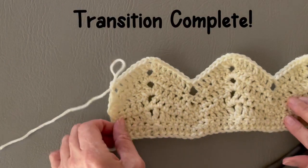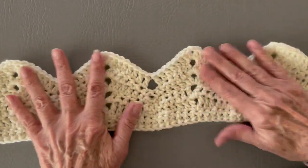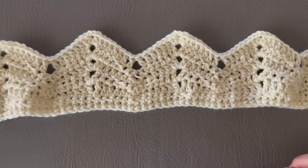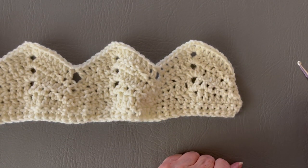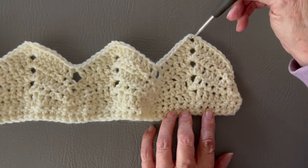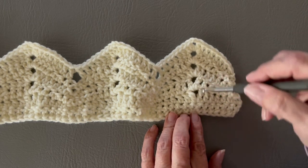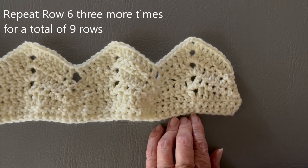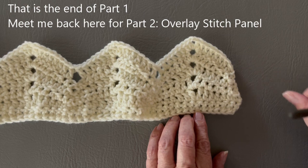All right, so we've got our transition from a straight border to chevrons, and it's pretty flat. We will still need to block it when we're done, but it looks pretty good right now. We've got 6 rows so far, and you might want to put markers on every other row or something like that, so you can keep track of them. But one way I like to do it is just to count the holes at the top of the chevron. So that's 1, 2, 3, 4, 5, and then this last row is actually the bottom row, so that's 6. So we have 6 rows. We're going to do 3 more in the same stitch that we just did on row 6. So repeat row 6 3 more times, and I'll meet you back at that point.